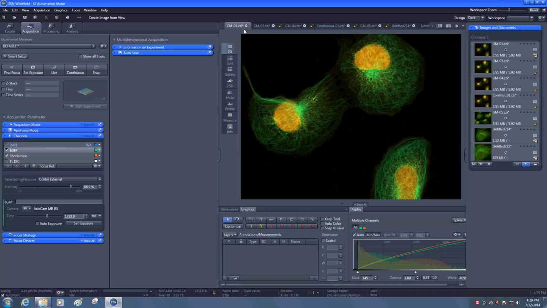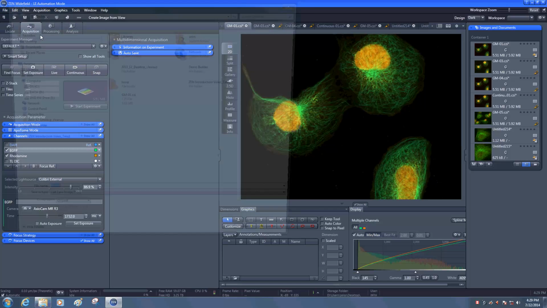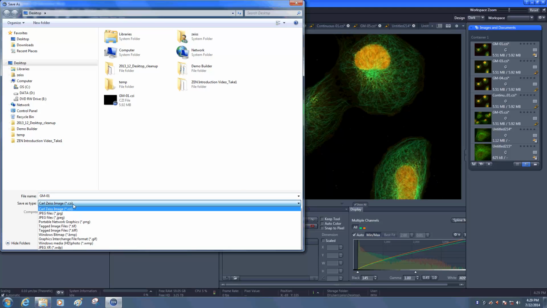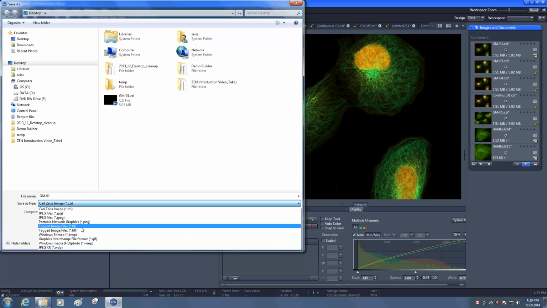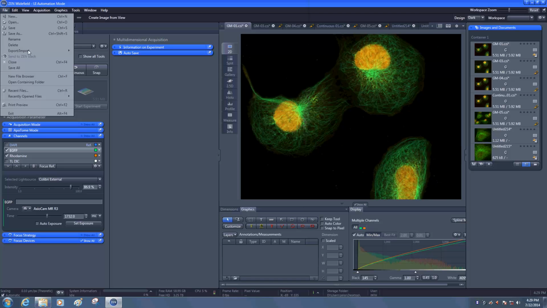Of course, for publication purposes, we typically want to have a TIFF file format, for example, so let's look at how to obtain that. If we simply select Save As from the File menu, we're provided with the option of saving our image as a TIFF. However, in doing this, we do not retain the image annotations and contrast changes that we may have included in the image. As well, we may want to manage the exported image in some way if we have a large multidimensional image. For most situations, I would suggest saving the data in TIFF format by using the Image Export function.